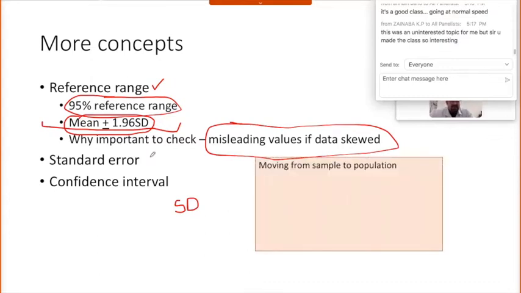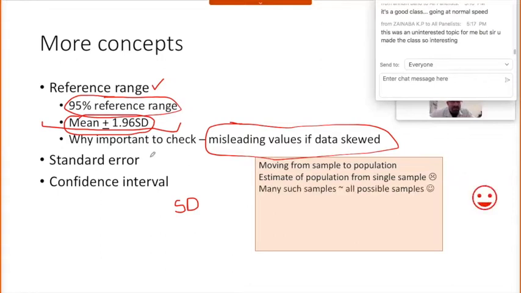It's just when you're moving from a sample to the population, you realize that the estimate of a population is to be drawn from a single sample. Can you imagine how tough and how problematic it is? We have just taken 15 people or 20 people or 100 people, and we are trying to talk about the entire population of India. It's a little glum and a gloomy situation.